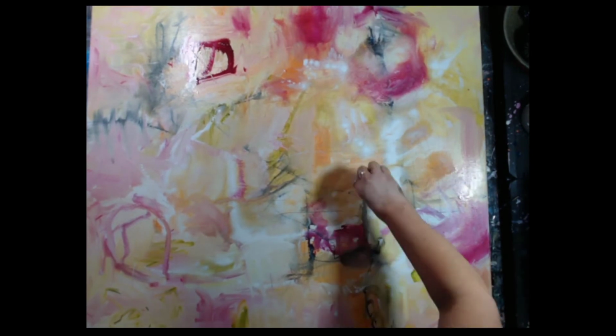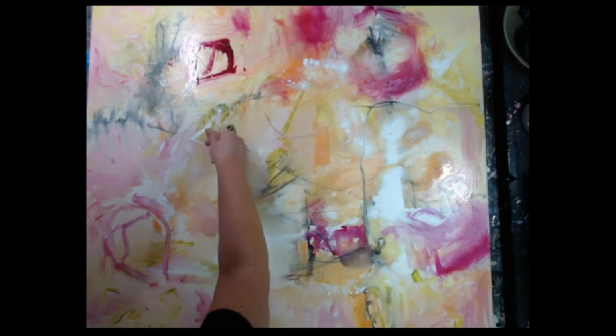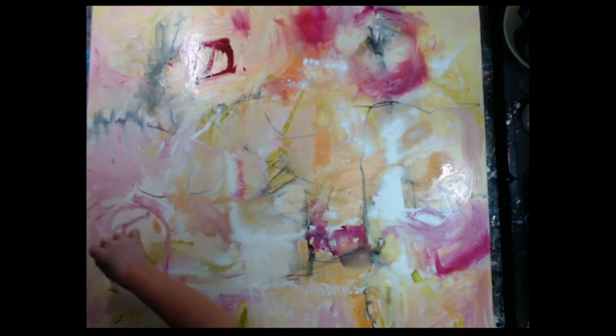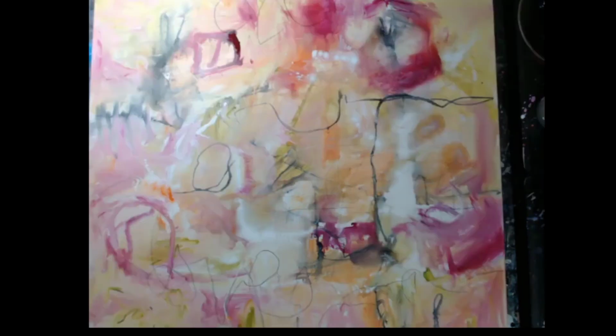I've had people critique my painting. I didn't want them to, but of course a lot of people feel like they can, and if people want to go through and critique my painting, that's fine. But I'm the artist, and the point I'm trying to make is you might have people that'll come to you and say, I don't like that, or the eye can't flow through, or the eye stops here, the eye stops there. If you love your painting, then there's going to be someone else that's going to love your painting too.